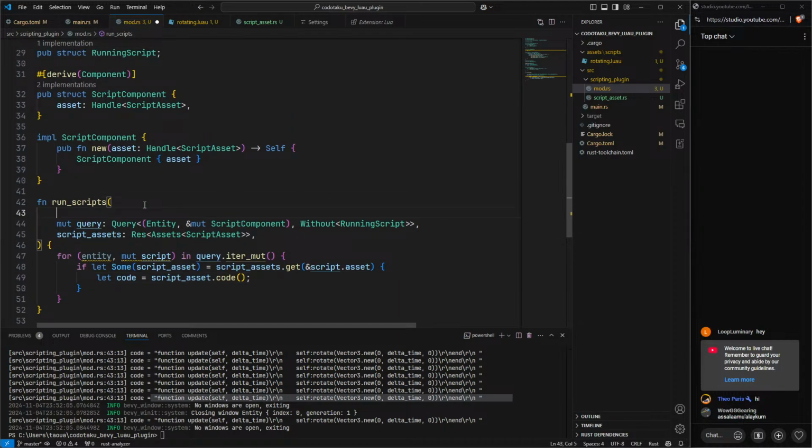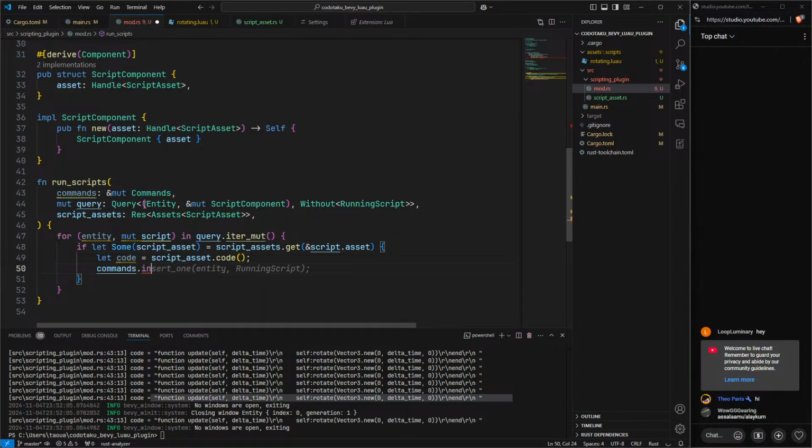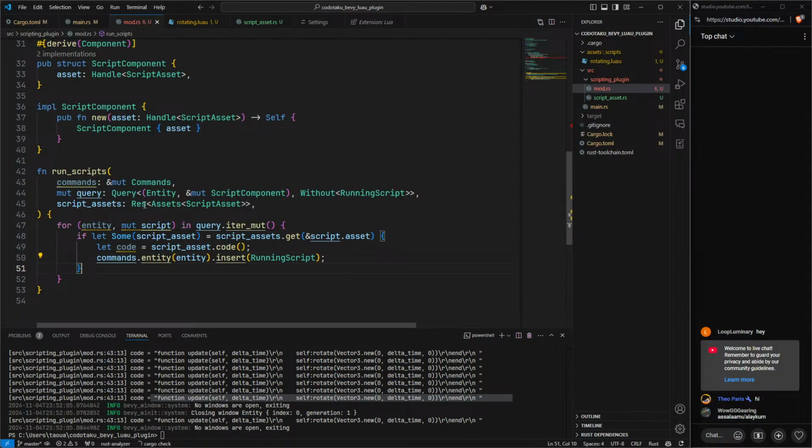So how do you add the commands? I think like this. And then maybe I gotta say commands.entity.insert RunningScript. Is that the case?